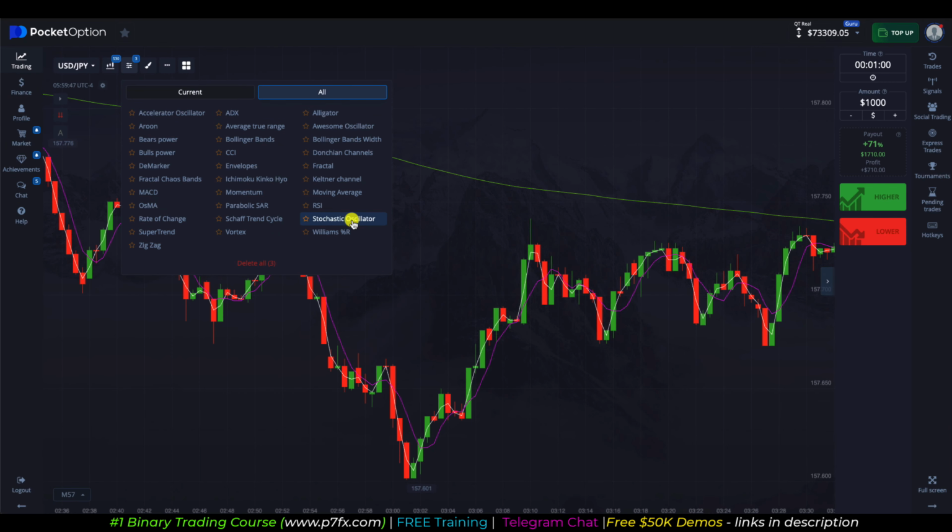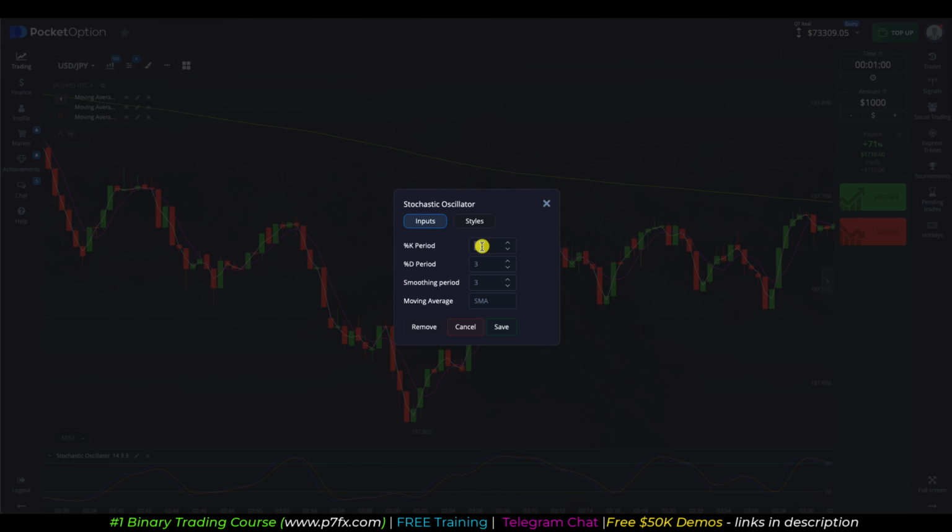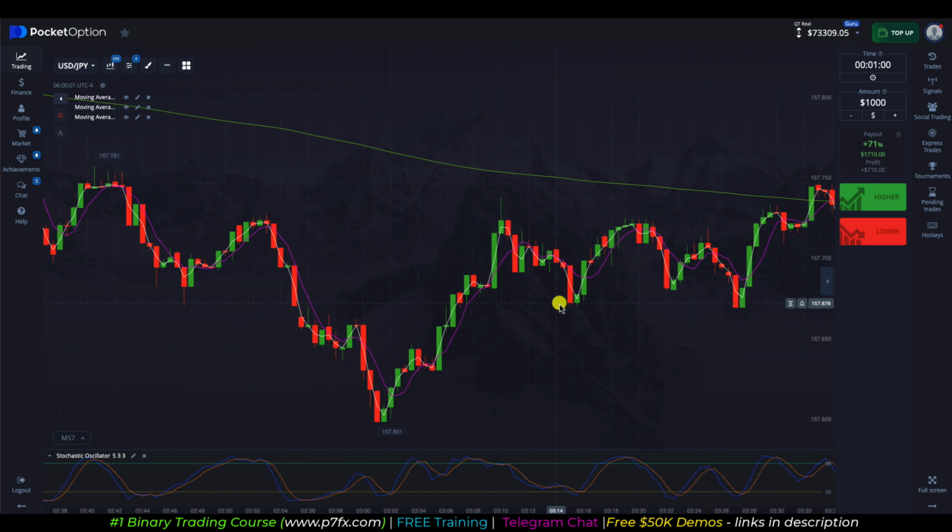Now, there's one final indicator you could apply to this strategy, and that is the stochastics. These are going to be customized settings as well, where your K, D and slowing are going to be set to 5, 3, and 3. Now, you can use the stochastics as an added level of confidence to confirm your crossovers.